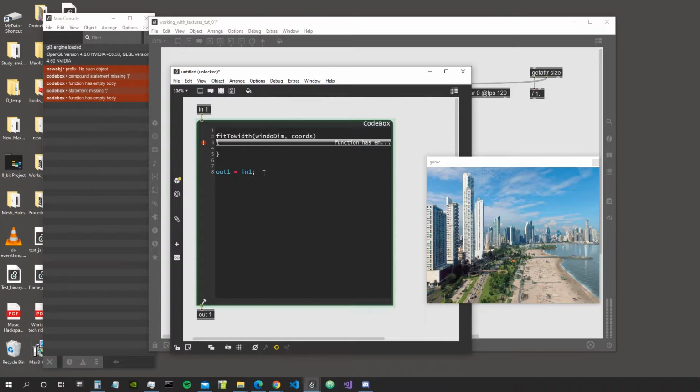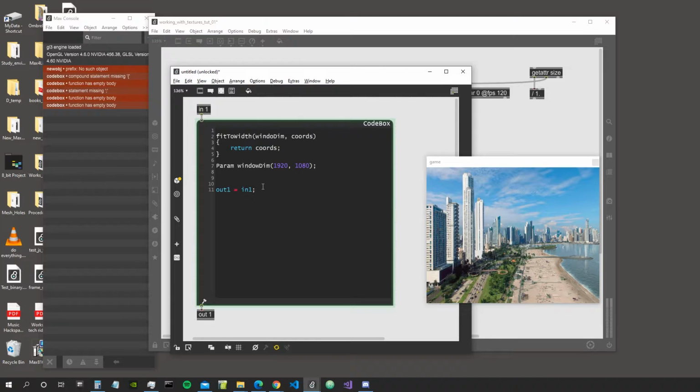So first of all, we need a parameter with the window dimension. So let's create a param. We have to declare it after the functions because the function must be the first thing declared inside the Gen. So let's call it window dim and let's give it a value, for example, of full HD. Cool. Let's write return coords. Okay, great.